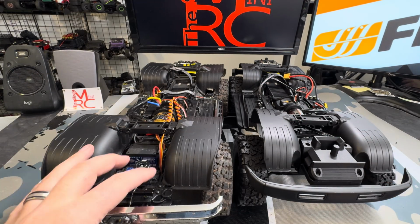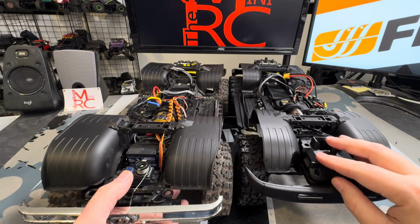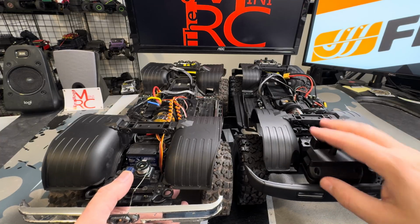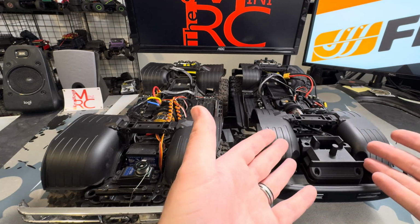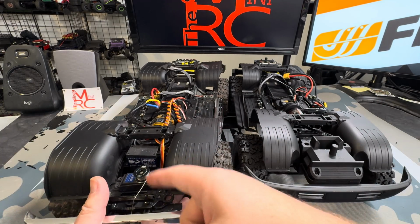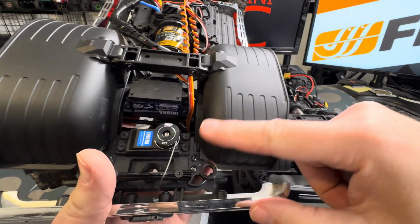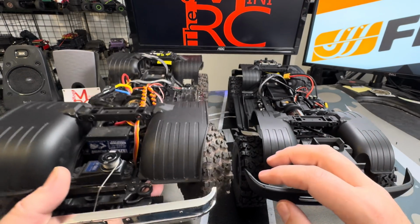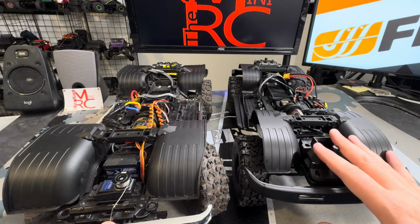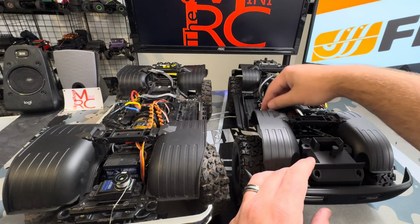You can see that our body mount system right here is a lot more bulky. Both this LC80 and the straight axle LC80 use the same system, which is unfortunate, but also it's a much better system, but it's unfortunate because you lose the winch mount. And you can see we had a winch mount here. You can mount it this way or flipped where it's underneath. So that's unfortunate that we no longer have a place to mount any kind of winch if we wanted to. At least at the body mount point, you'd have to mount it back in here somewhere and then run your winch line up.